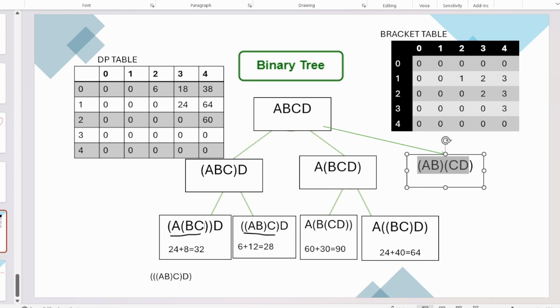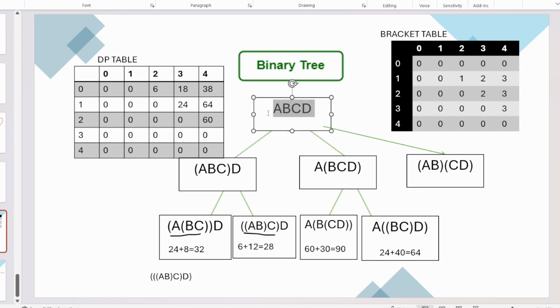A, B, C, D. And this can further be divided into two parts where I take BC common and multiply it with A, and then if I take AB common and then multiply it by C. And in this branch also we will get two possibilities. We take CD common and multiply it by B, and we take BC common and multiply it by D. In each of the cases we will have a different number of operations. So we will return the minimum operation from this branch, this branch, and this branch to get my minimum number of multiplications.